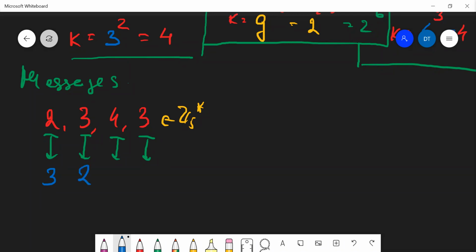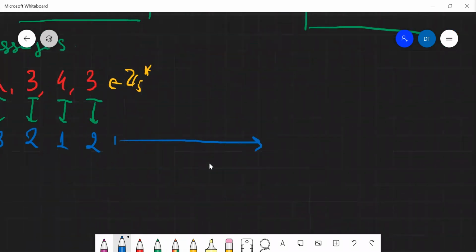If you multiply 4 by 4, you will get 16, and 16 modulo 5 is 1. And again, if you apply the same rule to the element 3, you will get 2. So this is the sequence of encrypted data. So now we translate this sequence to our lover, and it gets the information 3, 2, 1, 2.